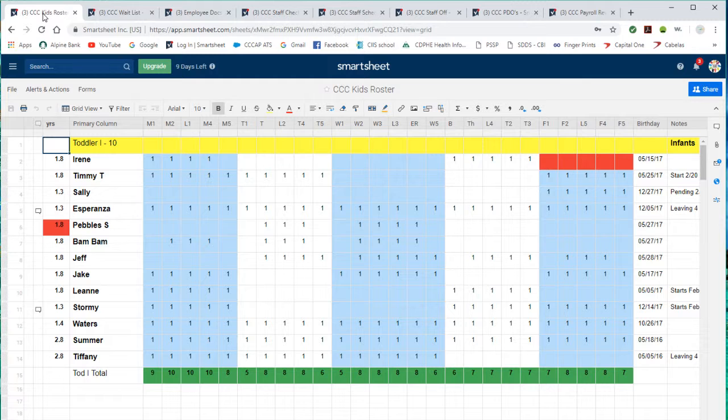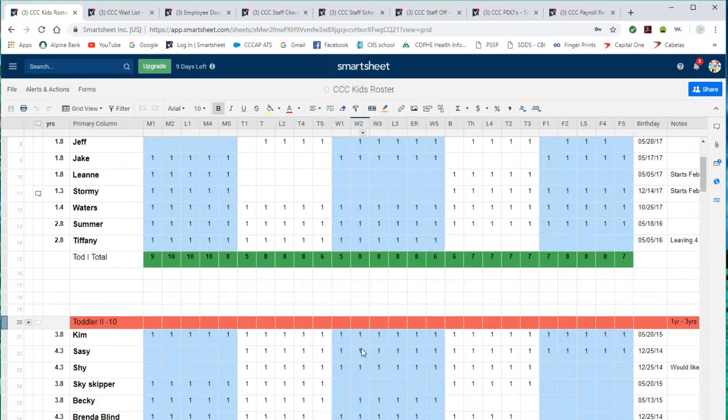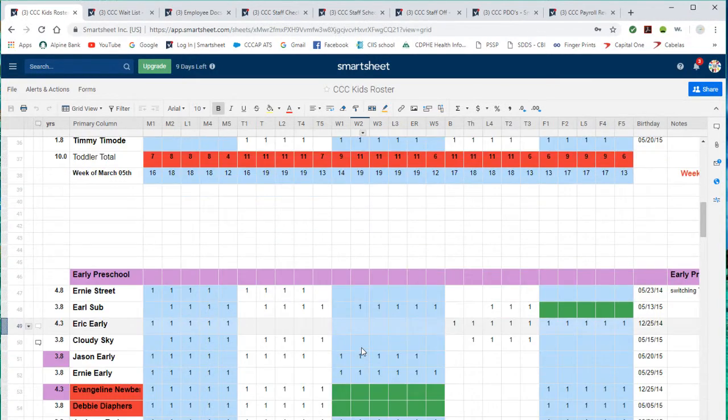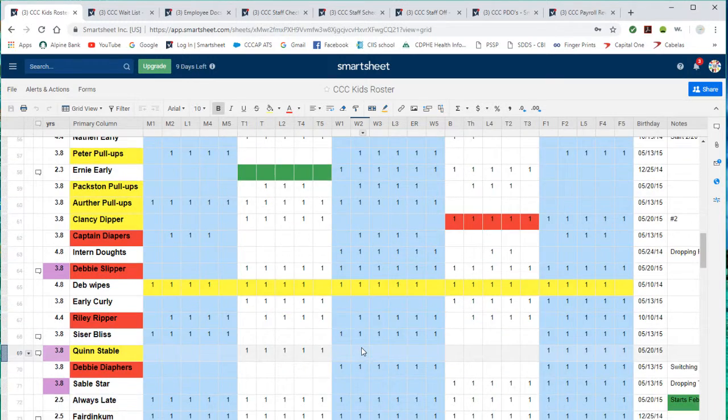So the 8 sheets we're going to talk about here real briefly. The first one is Childcare Consulting Kids Roster. This is an example of how I have utilized this to keep track of my kiddos in our center.